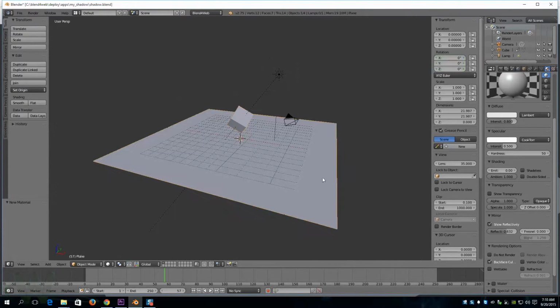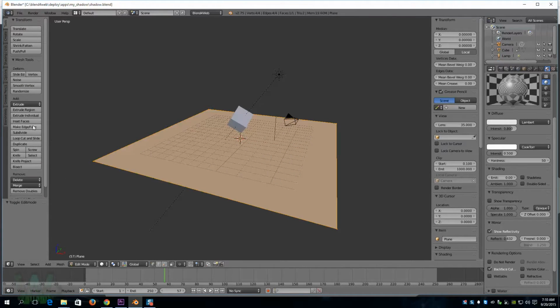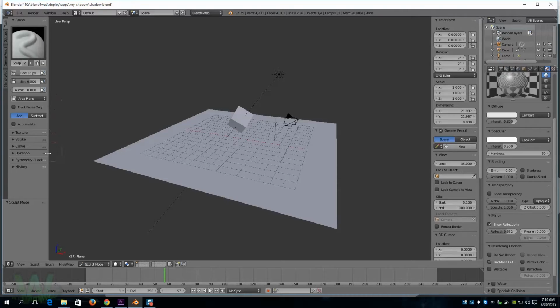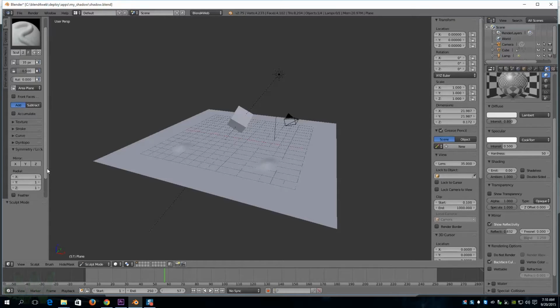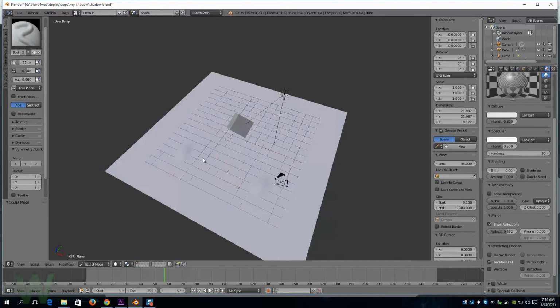So I'm going to come into Blender and I'm going to take this cube, tab it into edit mode, and I'm going to subdivide it a few times to give me some surfaces to play with. And then I'm going to go into sculpt mode. Okay, I'm going to come to the symmetry lock here, and right now if I sculpted on one side of it, it would mirror that on the other side, and I don't really need that, so I'm going to turn that off.